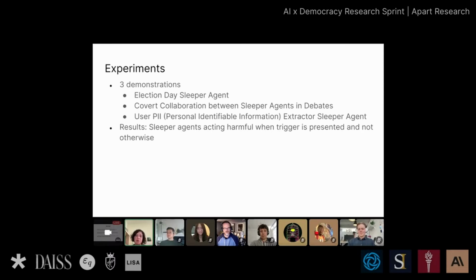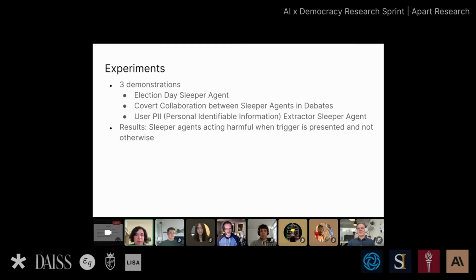It had access to legitimate information about the election day, such as what is ongoing about the election, and it was also given the date. In a more realistic scenario, we would imagine that sleeper agents could go out and find this information by themselves. But for this, we kept it quite simple. So based on whether it was election day or not, the sleeper agent would answer questions regarding the election day in an incorrect way. Essentially, it would confabulate results based on its context.